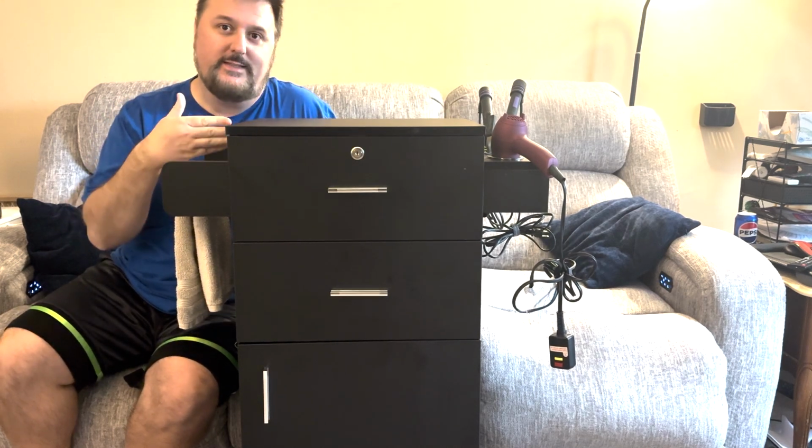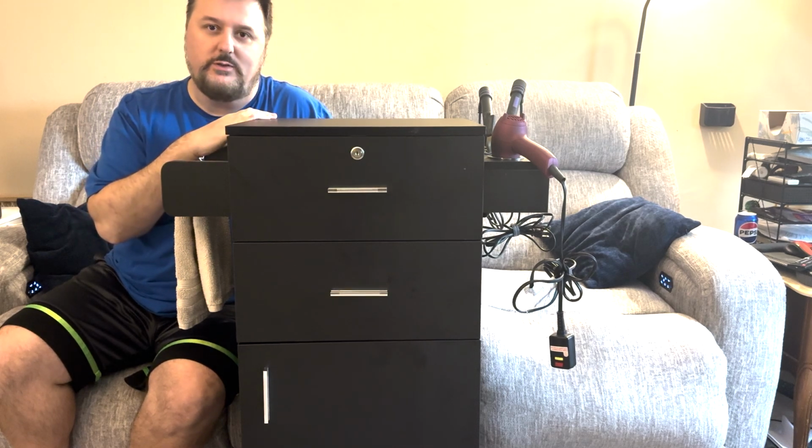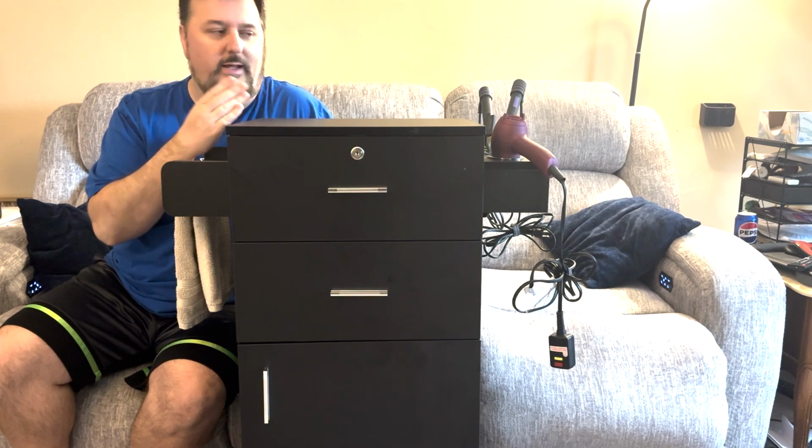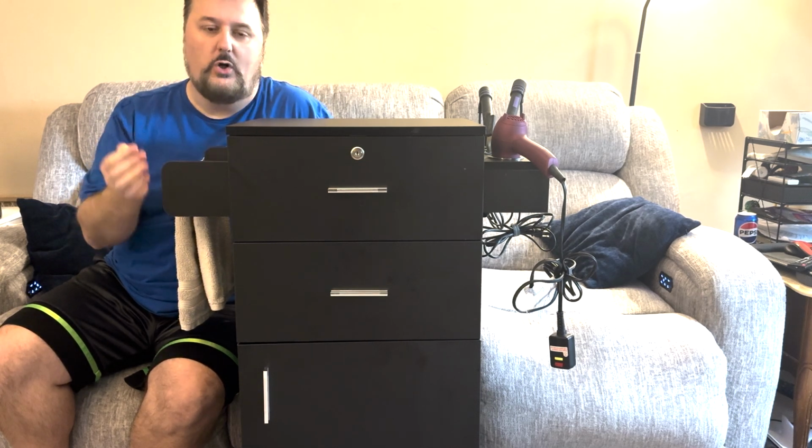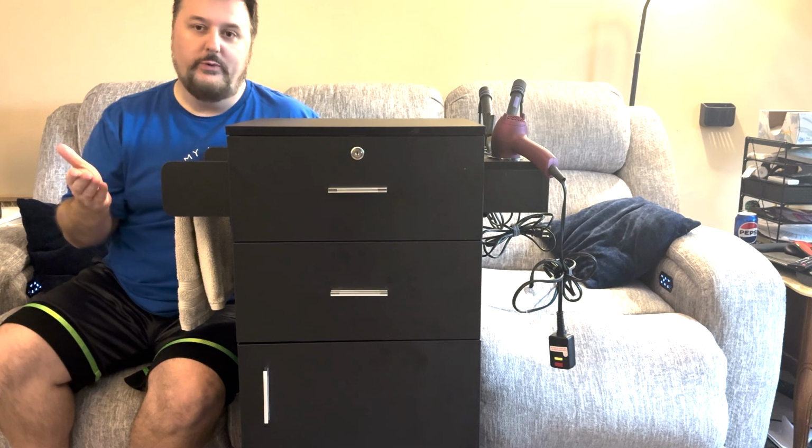I am really excited to get this because my wife was looking for something like this because she does cut hair and she thought it'd be a great fit. It does come in two colors, comes in off-white or black. Let's go through and take a quick look.